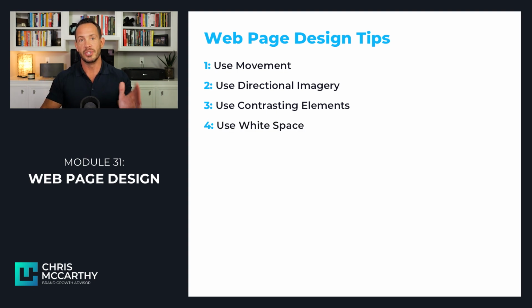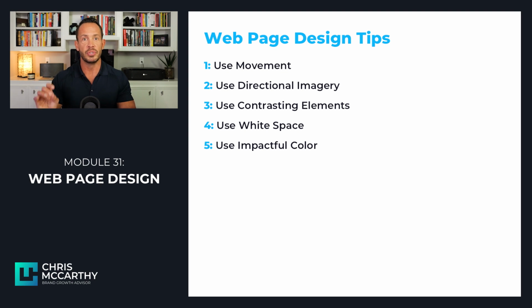Tip number 4, use white space. Great designers know when and how to use white or negative space to increase the overall impact of the design. It may seem odd to leave an area empty and not fill it with something useful. However, it's this empty space that creates a break in the design, so the human eye and brain can take a moment to evaluate all the content and then direct attention to what appears to be the most important.